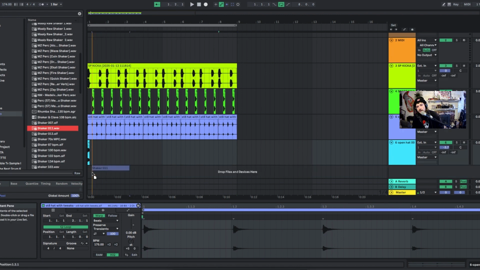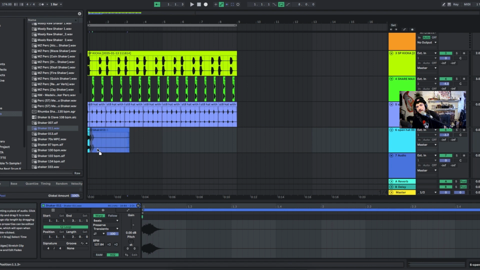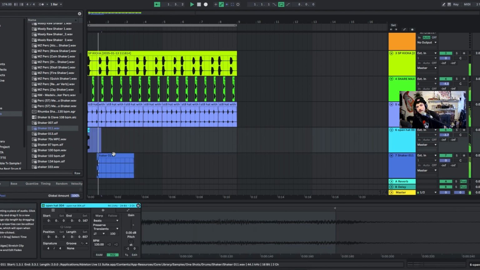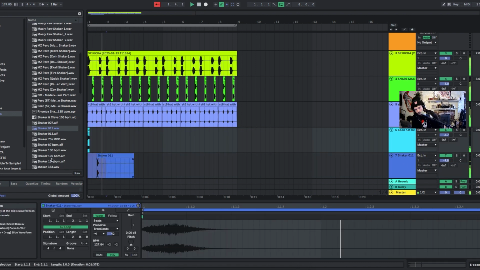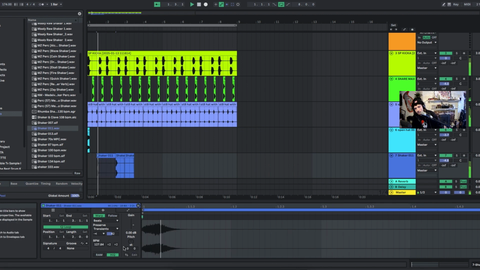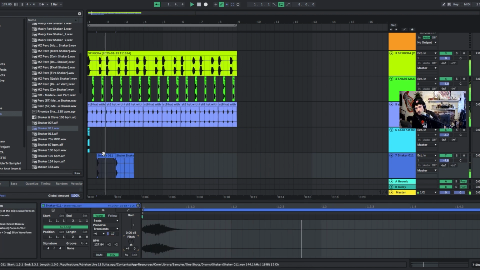Try that one there, and it goes in the middle of the snare, so it goes like that. Make it more subtle. Try it like that.